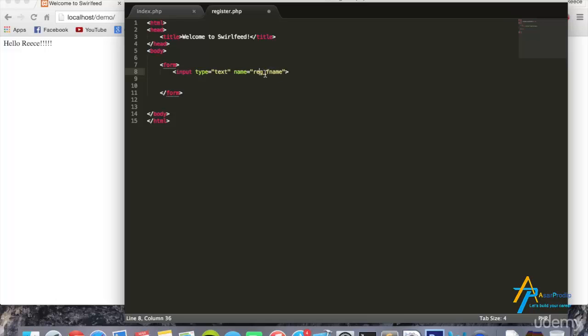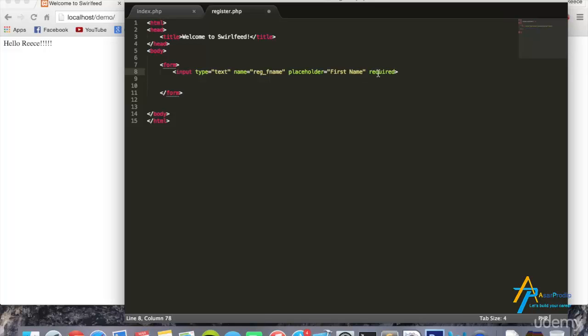reg_fname because this is going to be where the user enters their first name, but it's also for the register form. The plan is to have a register and a login form on the same page. If we just left it off as fname, it'd be a little bit more confusing whether this fname field is for the register form or the login form. So we'll just call it reg_fname, and we're going to put a placeholder, first name, and we're going to put required.